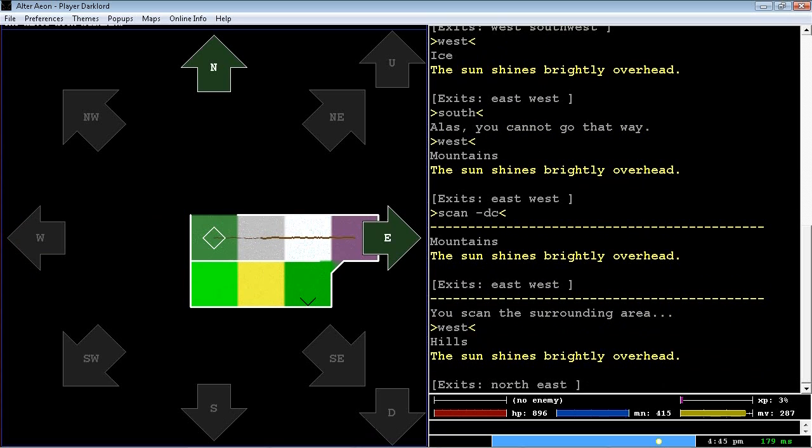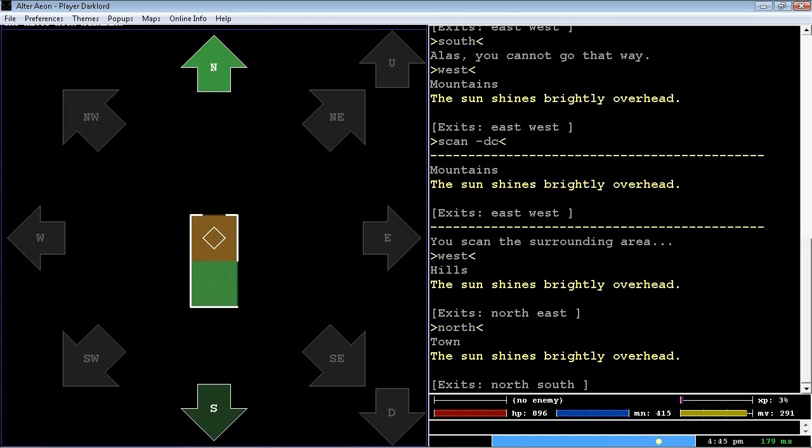Grayish green means that it is a hills terrain, and you can see that the trail ends in this room. We can go back or head north. Let's see what is north. Notice that as we travel north, a white outline flickers through the map. This indicates a change in room size.